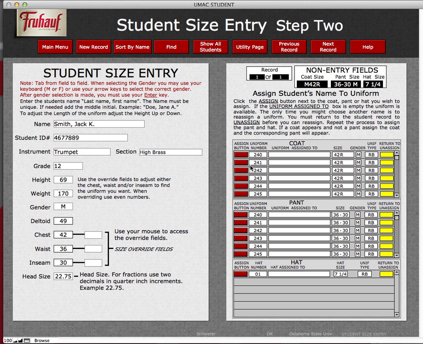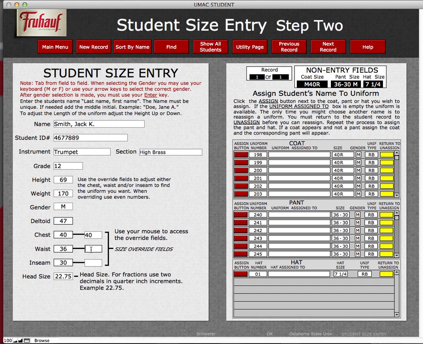When the garments are assigned, they will have students' names in all of the fields here. If that garment comes in and it's a little bit too big for the student and we're going to downsize it, we come into the chest size of a 40 instead of a 42, and it reassigns the coat as a 40 regular instead of a 42 regular. If you notice, we have a different set of coats that have now shown up. However, the pants did not change.